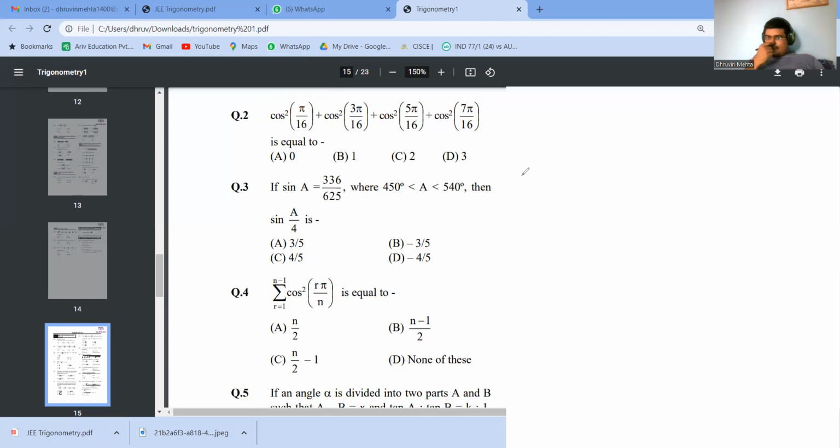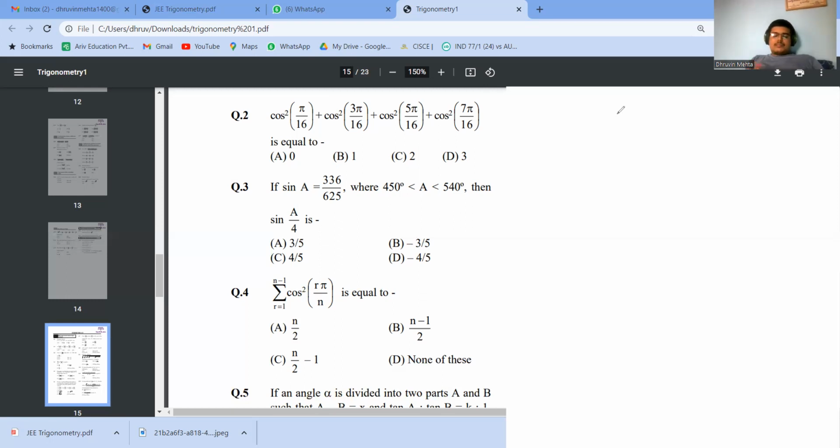Minus sin square theta. See, Arush, we can't use that, because using minus sin square theta will bring sin square back again. Any other formula where cos square theta appears?